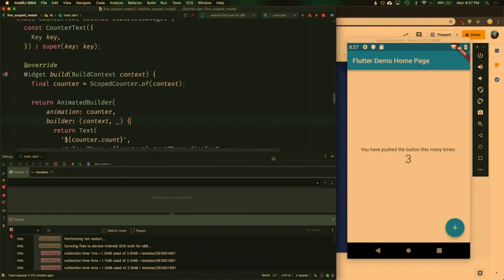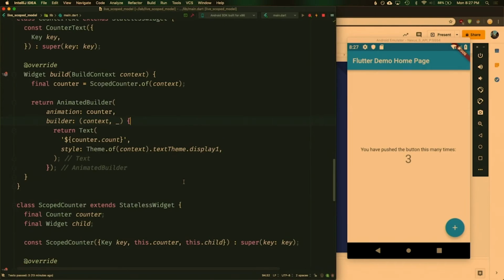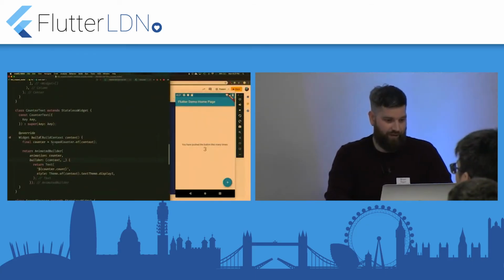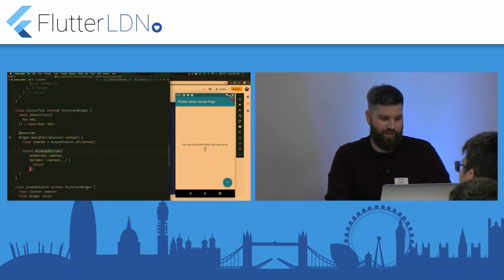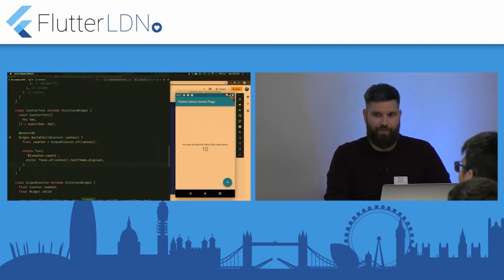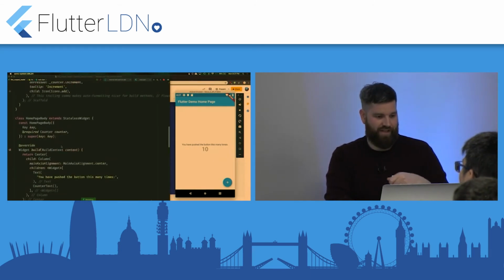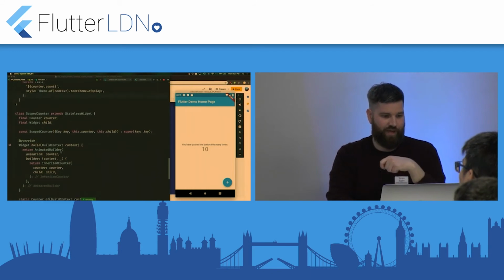But what's funny now is we're still building this counter text twice. And so what we can do is actually remove this. It seems crazy, but this should actually continue to rebuild whenever the counter is clicked. So what's happening here is that we've got a scoped counter.